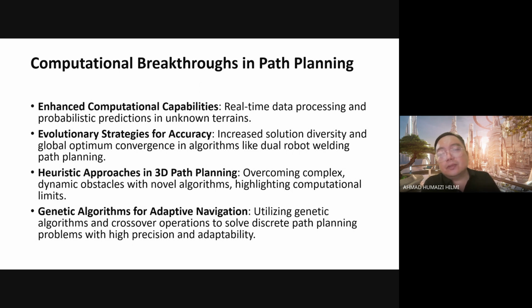So we know that our vehicle, our robot, our drone and everything will travel into terrains that they are not familiar with. Now you can imagine the robot moving within the factory environment. How about the robot outdoors? How can they move? Because they do not know the terrain, the holes, the river and everything. How can they adapt? This is why we need good computational power.